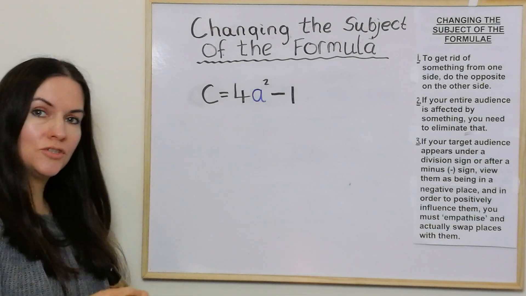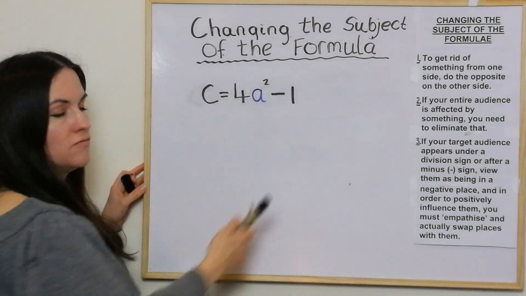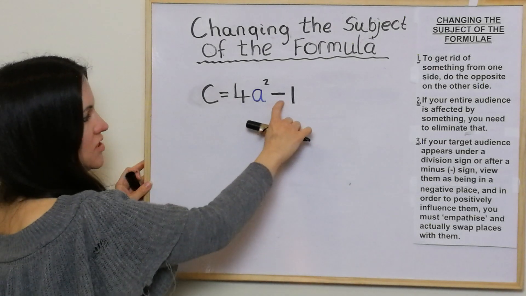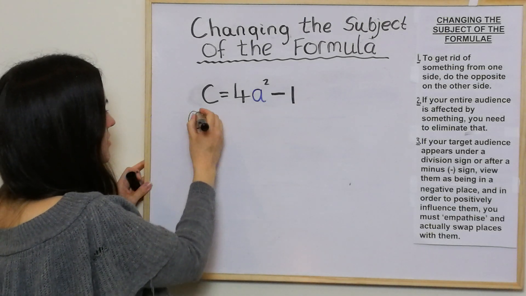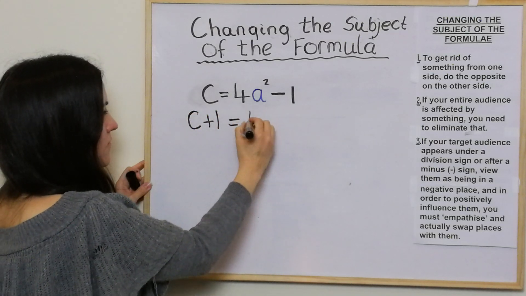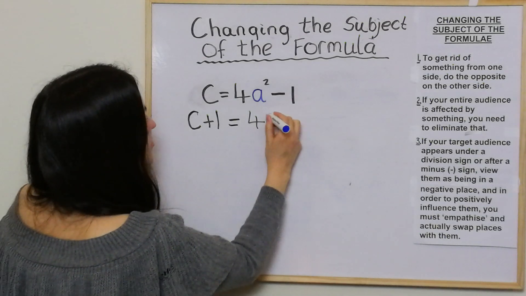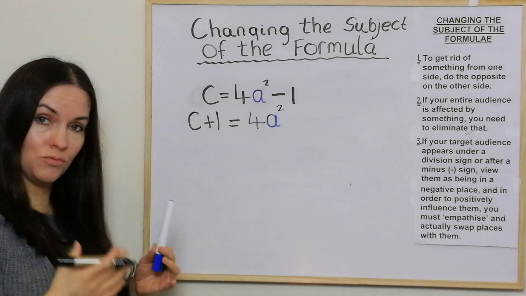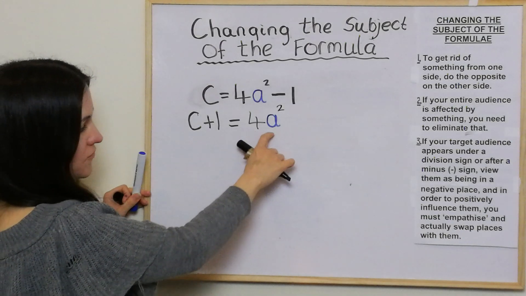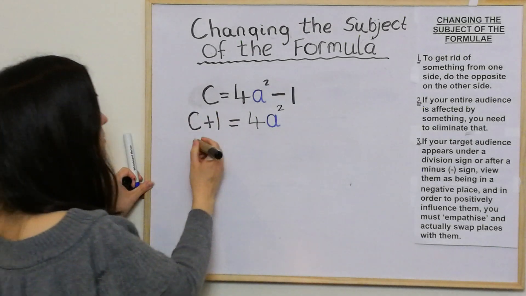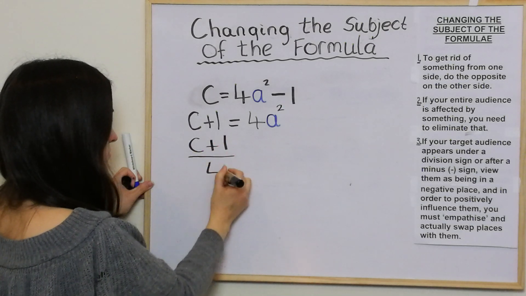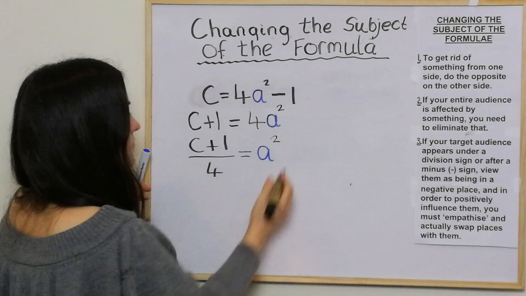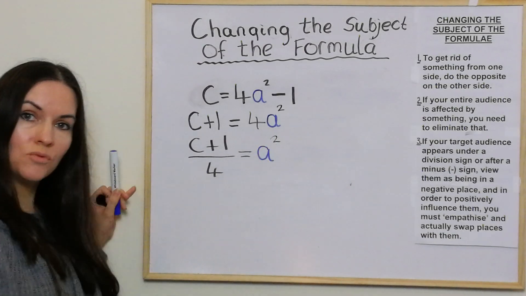This example is quite similar to the first one, just to re-emphasise the point. To get rid of something from one side, do the opposite. Because we've got negative one on this side, I bring that over, so it's c plus one equals 4a squared. The powers are like the thoughts or fears the person has. To get rid of the times four on one side, we do the opposite on the other side and divide by four, giving a squared equals c plus one over four. Finally, we've got the squared, so we take the square root on this side.